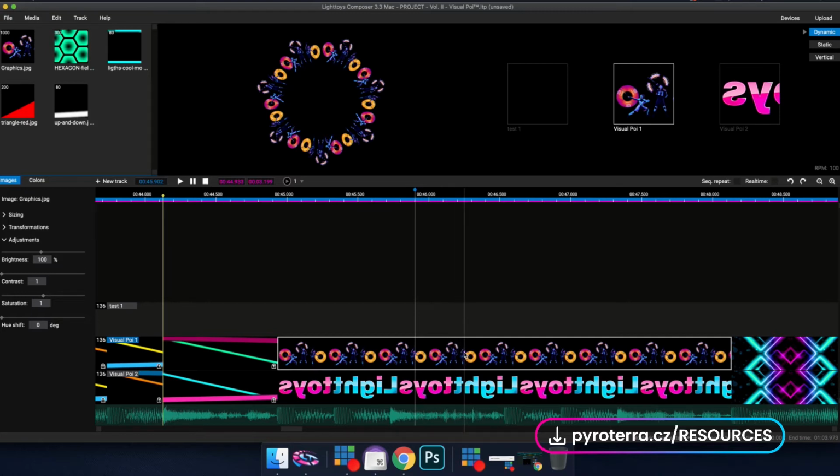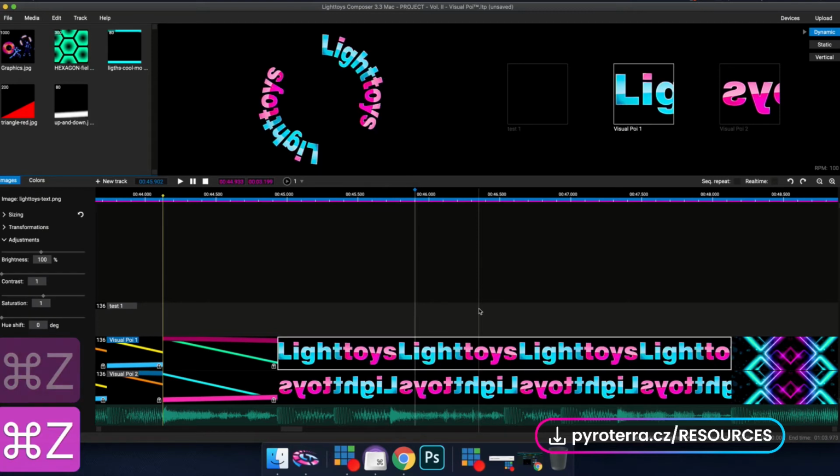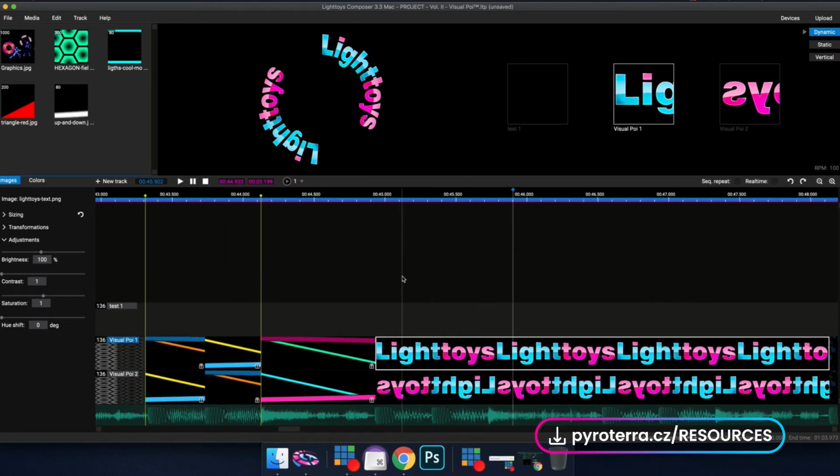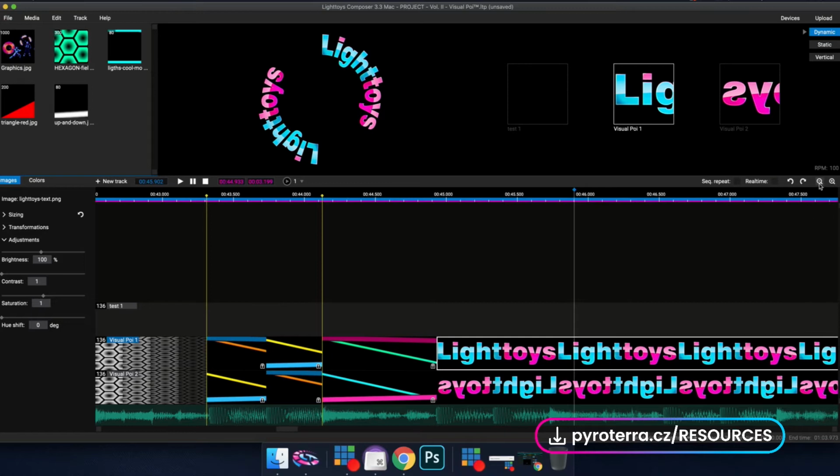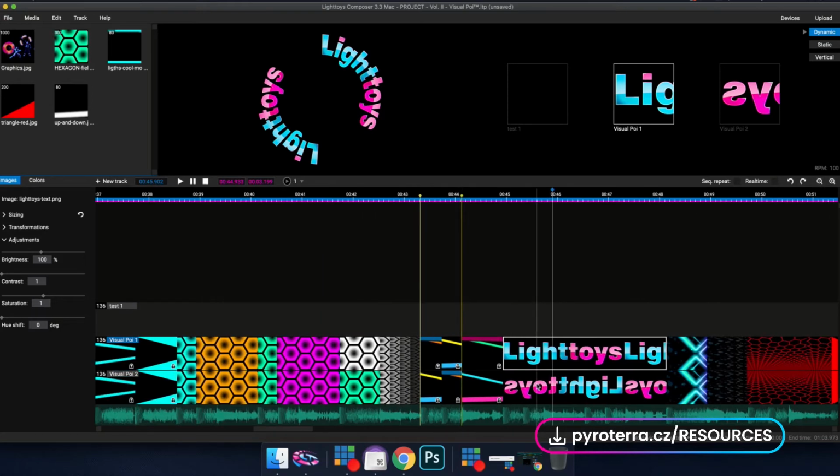Okay, I'm going to jump back. I'm going to use keyboard shortcuts Command Z, or Control Z on Windows, to jump back 2 times. You can also use these undo and redo arrows here in the toolbar next to real time and zooming. And yes, so this is the real time for images.